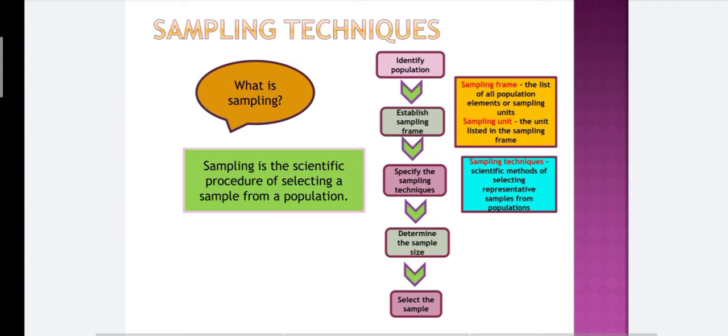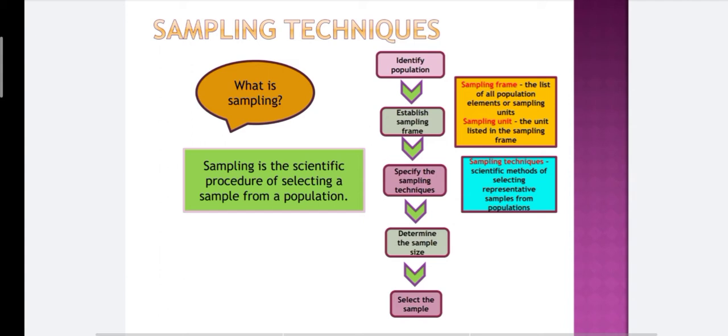Maybe, if let's say the other population, it can be phone number kan, it can be credit card, customer list or the voter list. Benda-benda yang unik. Okay, yang berbeza from one person with another person.